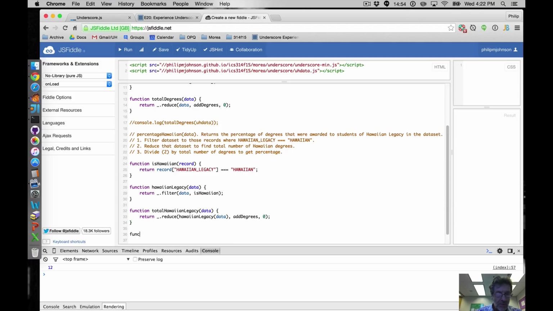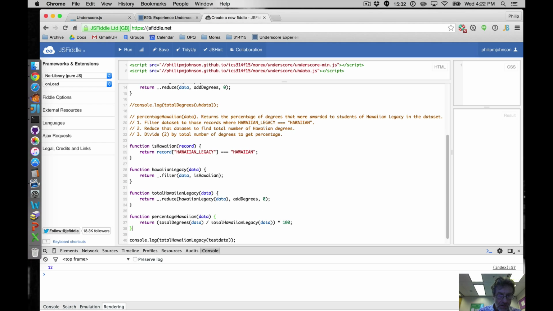So now we can actually write our function percentage Hawaiian, given some data, and we're going to return the result of total degrees data divided by total Hawaiian legacy data, and then that whole thing is going to be times 100.